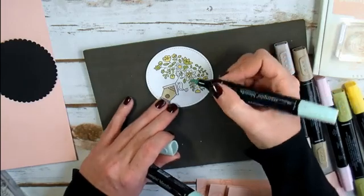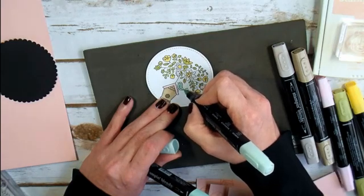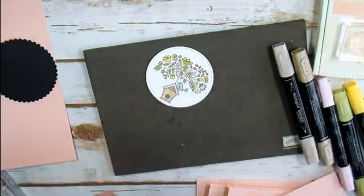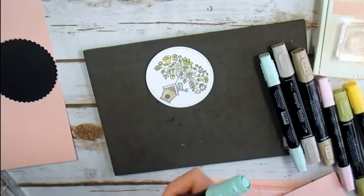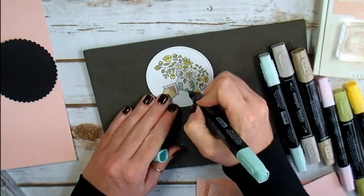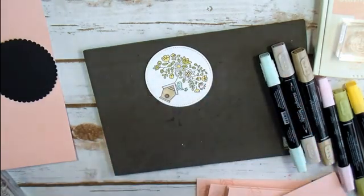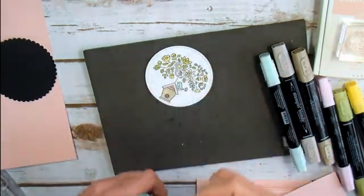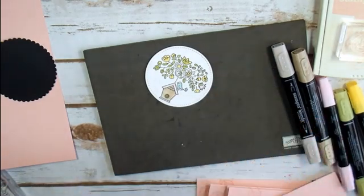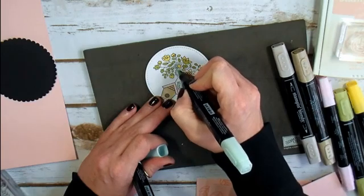I changed to the light Pool Party here, and I'm gonna color in my bird. And if you've considered Stampin' Up and you've got any questions, if you're looking for a great team to join with wonderful women who are just so willing to share and go the journey with you, then I'd like to invite you to join the Kitchenettes. And I would love to send you one of these cards to welcome you to the team.